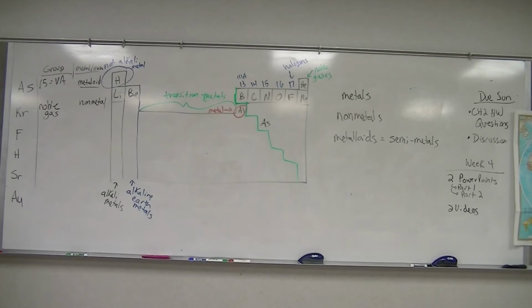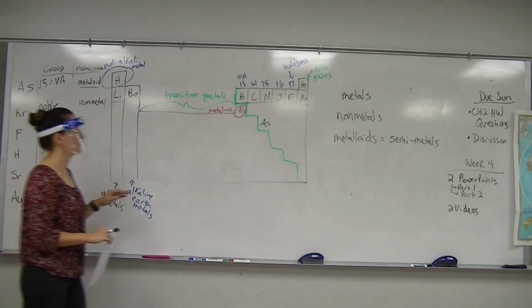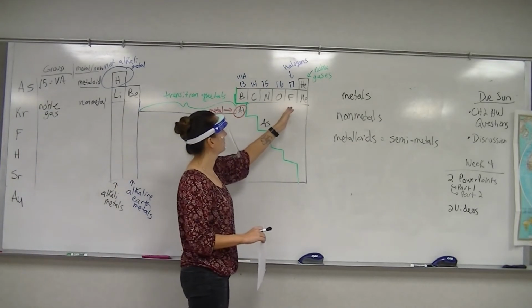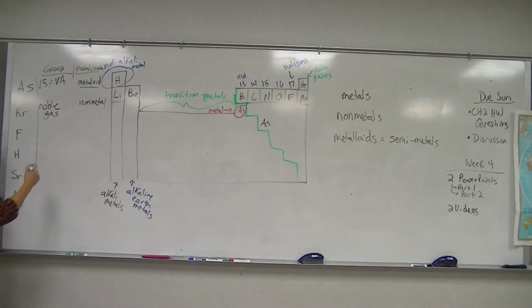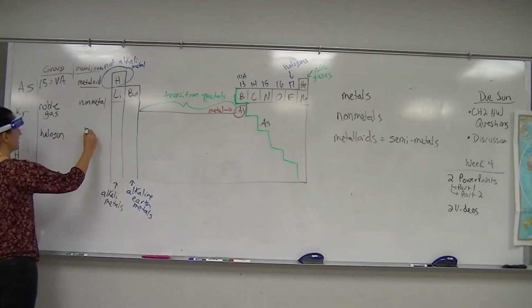So now let's try fluorine. I even have it on the one I wrote up. There, so fluorine, what group is it in? Does it have a special name? We know it's in group 17 here. It's a halogen, yes. Because group 17, fluorine, chlorine, bromine, iodine, those are halogens. It is to the right of the zigzag line as well. So is it a metal, non-metal, or metalloid? Non-metal, just like krypton.